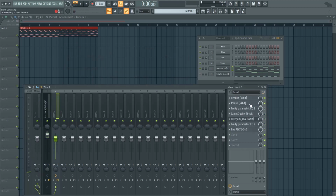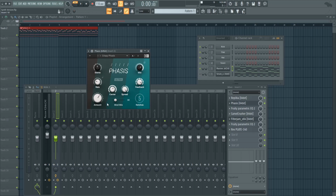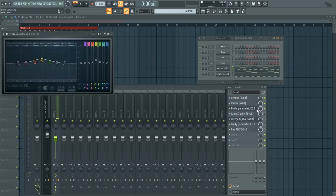And then we have Phases, which is a phaser plugin. Basically, you want to add a phaser that's really slow at its rate. This is what makes this sound so interesting. The phasing just makes it travel all over the place, and it sounds really unique. And then there's an EQ to boost the mids, because these frequencies get affected by the phaser in a way that's more tonal than, for example, the very high frequencies or the very low frequencies.